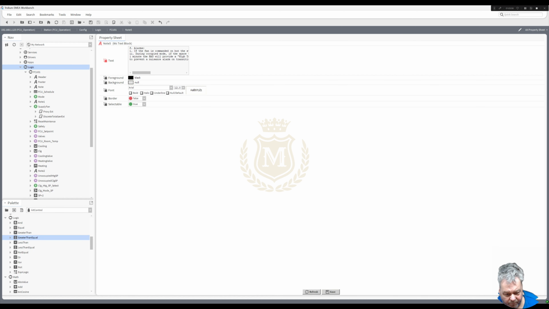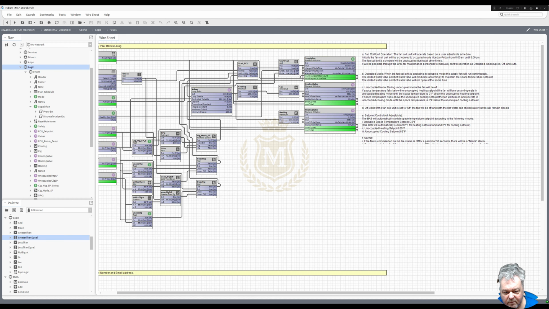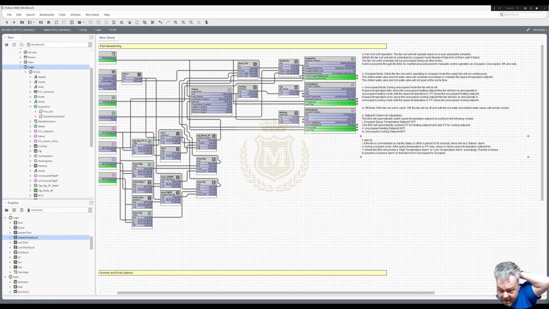Paste. Save. Come back out. Scroll down. That's it. If the fan is commanded on, but the status is off for a period of 30 seconds, there will be a failure alarm.